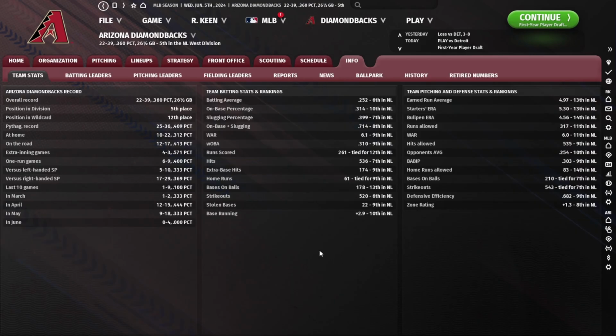And our team just all around has not been great this season. One of the worst teams for scoring runs, one of the worst teams for allowing runs. I mean, things have just not been going well. We're hitting an, I guess, okay average, but none of this is looking good. We're not base running well. We're not getting on base. We're not hitting home runs. We're not getting hits. Middle of the pack at best with hitting, and with pitching also just middle of the pack at best. We're not walking and we're striking out an okay number of guys.